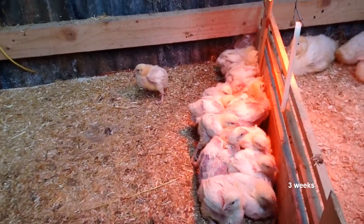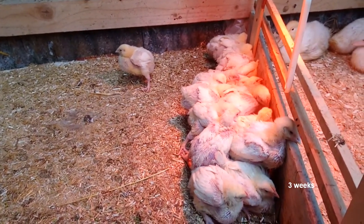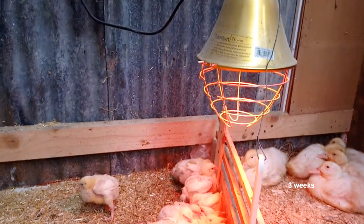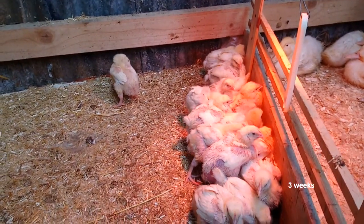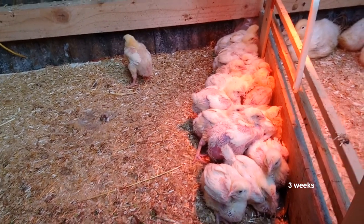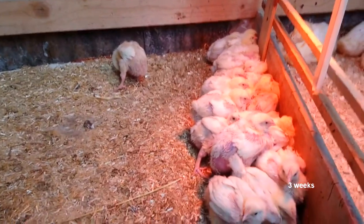Hi, April 15. The chicks are 3 weeks old, and unfortunately it's too cold outside for them to go out and enjoy the sun and the fresh grass, so they're still under the lamp. In a few days they promise sunshine, so we hope to bring them out in the chicken tractor. But there is a change in appearance.